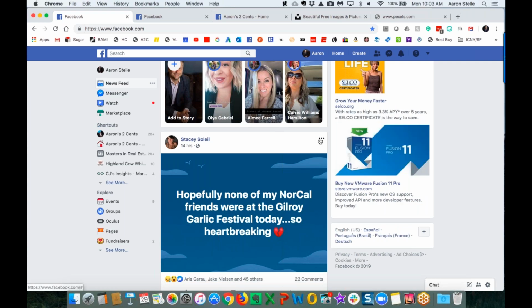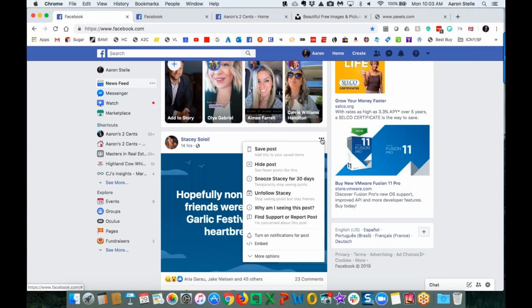One of the real quick, simple things you could do, let's say Stacy here is somebody that I've been seeing too much of, or she's not going to be a referral source for me. If you've never seen these three little dots right here, you can click on those. And there's two ways that you can make it to where you will see less of Stacy's stuff. First one, obviously, is just the snooze button. It's a great button for that crazy Uncle Bob that hijacks every one of your posts, or you just see every single food post that they've ever had. You can snooze them for 30 days.